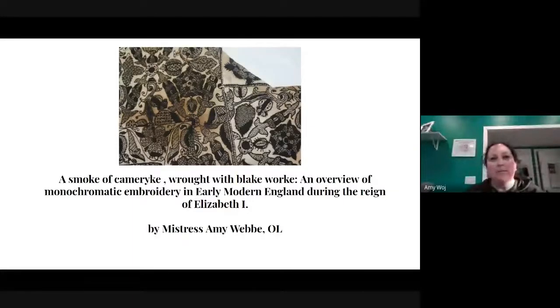Red on a plain linen background, blue on a plain linen background, Viking, Islamic, Japanese. I am sure that this is something that has come up again and again, that people are using one single color as an embellishment on a piece of fabric. I don't think that it is restricted just to the Elizabethans. When we're talking about English Blackwork, though, there are definitely characteristics that we can identify as being representative of that period, of that place and time. So I think monochromatic embroidery is, and we know that it is, as old as embroidery itself. But when we're talking about English embroidery, we are talking about some things that are different.